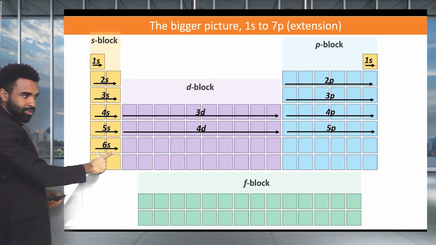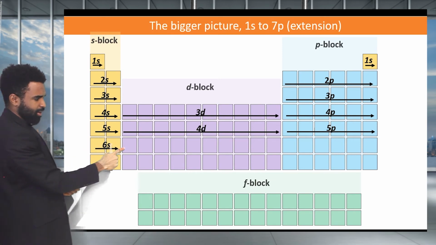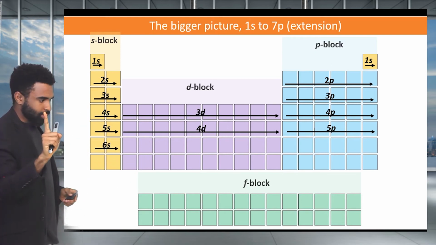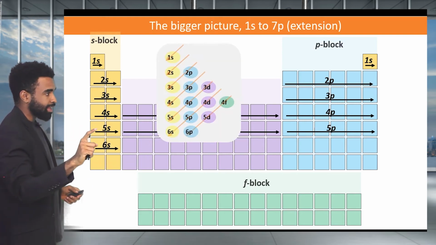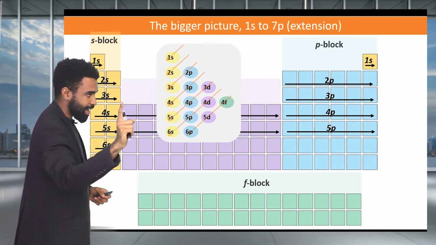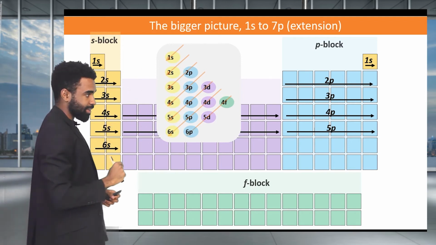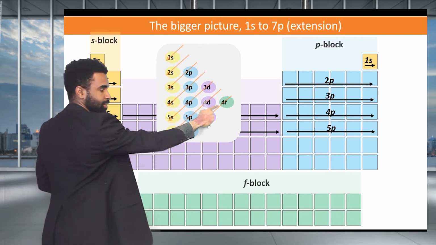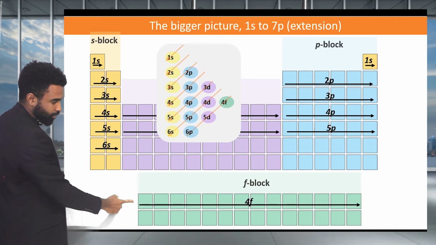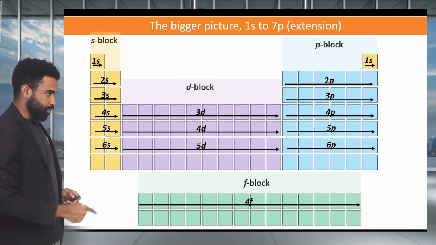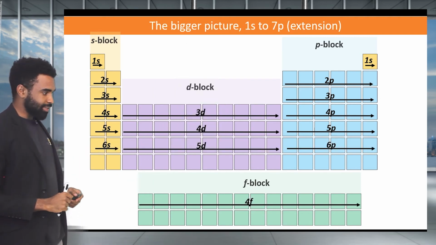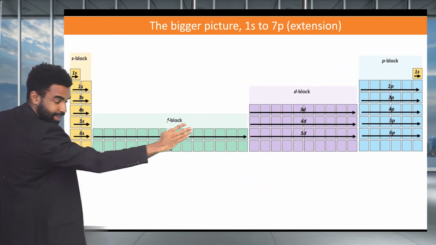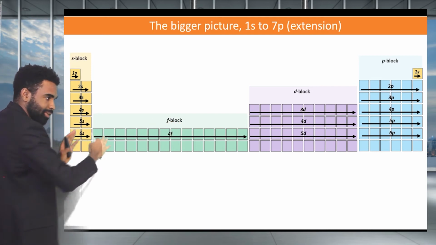Here we get to 6s. You might expect maybe we go here to, I don't know, 6d or 5d, but no. Listen to what we do. We go to the f block, okay? If you remember the Madelung diagram, the next lowest sublevel after 6s is 4f. So we go and fill in the f sublevel before we come to this 5d and 6p. And therefore, a real representation of the periodic table looks like that. But of course, we don't draw it this way because it would be too tiny.